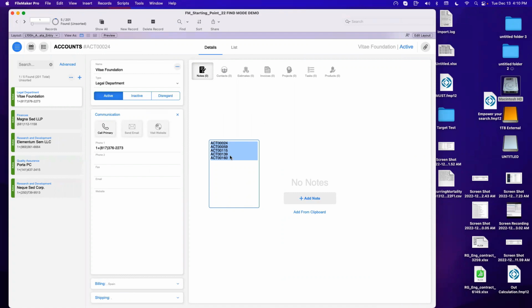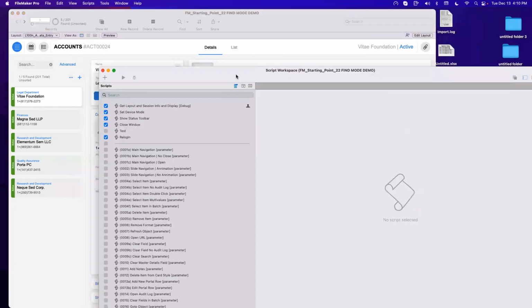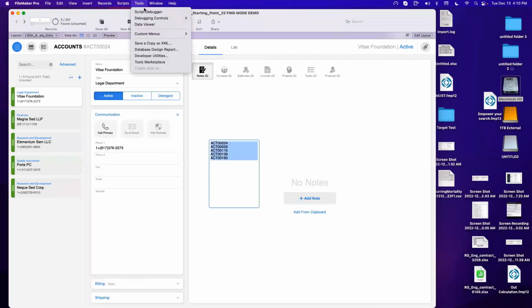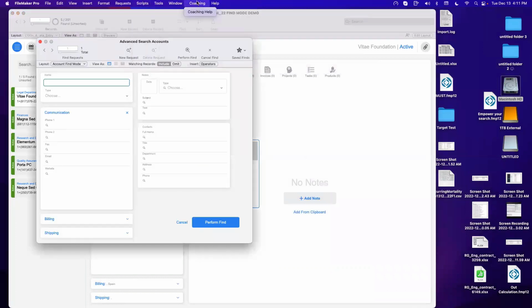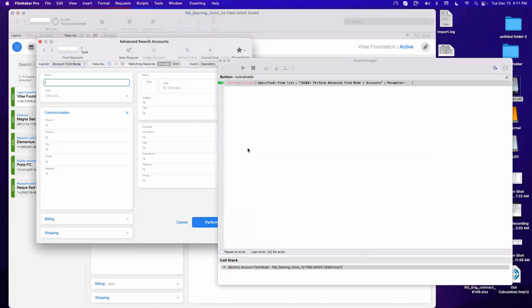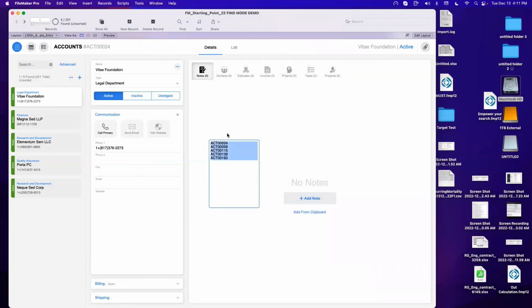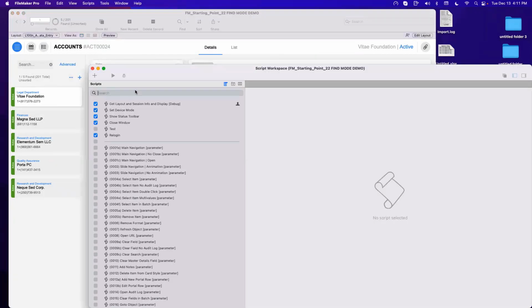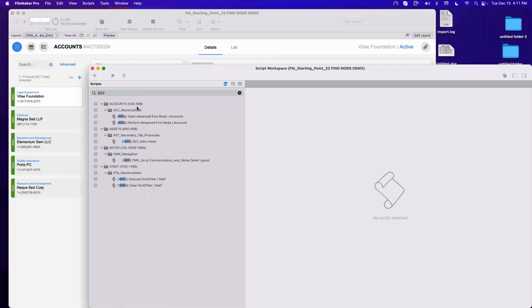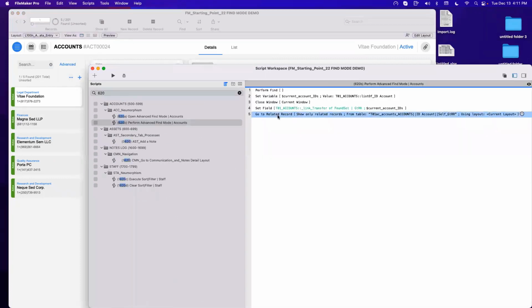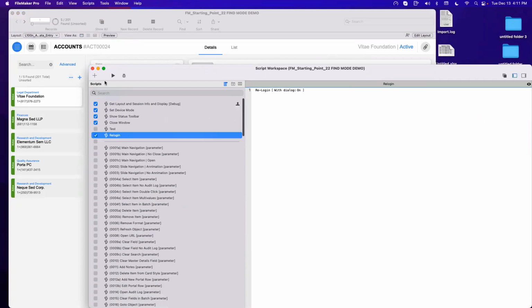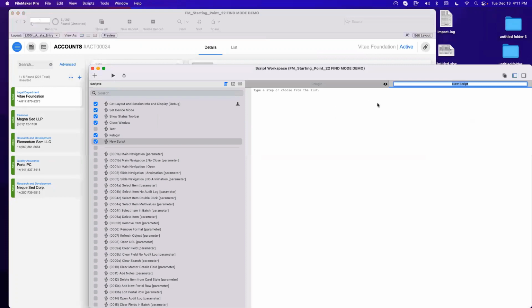For example, if I go to my scripts, where's the script? I don't remember. If I go to script 620B, and I take this go to related record, I'm going to build a new script like this, and I paste this.